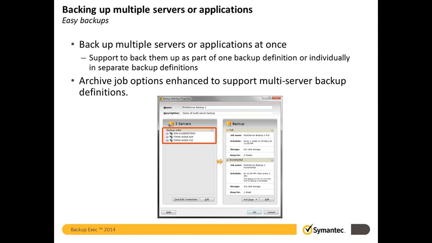You can't do convert to virtuals with multi-server backups at the moment. You can only do convert to virtuals if you have got a single server backup. Again, with 2012, lots of customers like the ability to do server-centric backups, so backing up a server in particular as you want it. You can still do that, so you can still back up individual servers. And you can add stages in as you do with single servers on a multi-server backup.